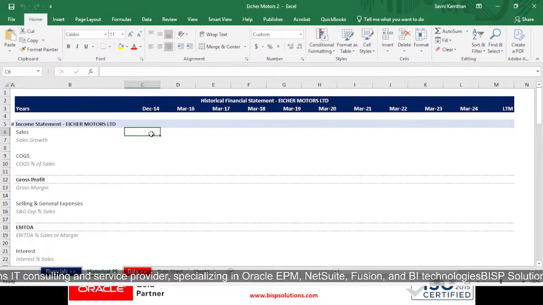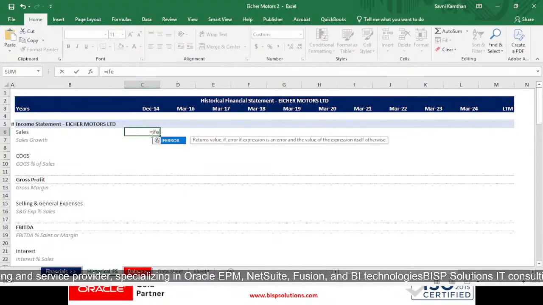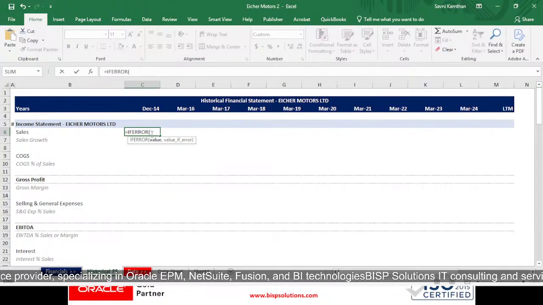So we will be using the first function as IFERROR, because if there is no data in our data sheet, it will be giving us 0 in our historical financial statements result. But if we don't use the IFERROR function, it will be showing us an error, like #N/A or #VALUE. So it will be considered as we don't have our formula ready with us, and we don't know how to prepare financial modeling. So that's why we will be using the IFERROR function.